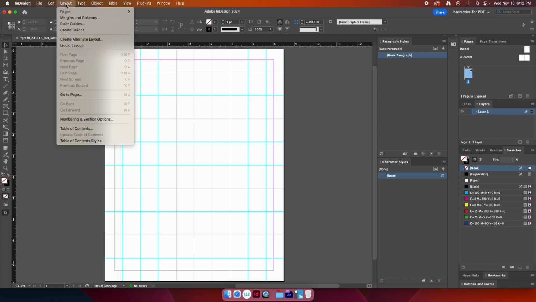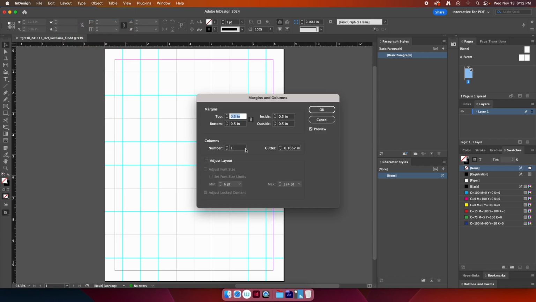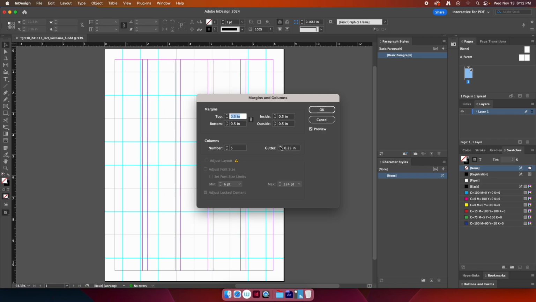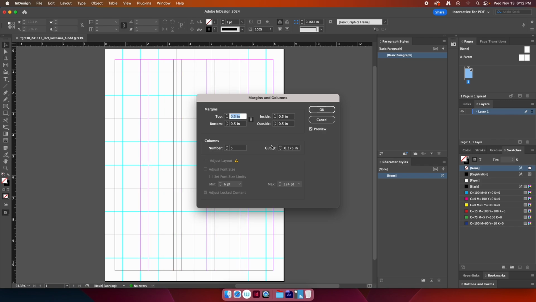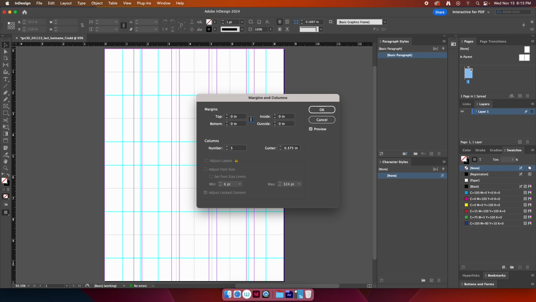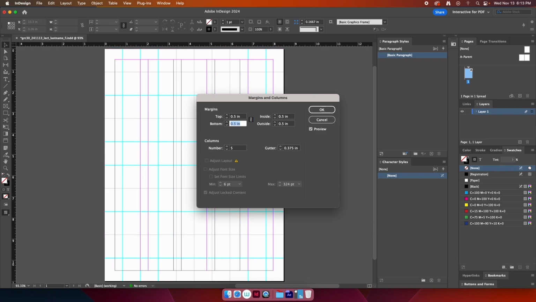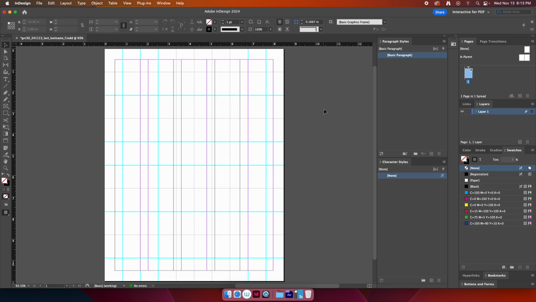So again, Layout, Margins and Columns, 5 columns, 0.375 inch gutter. Sorry, just messing around. All right, and click OK.